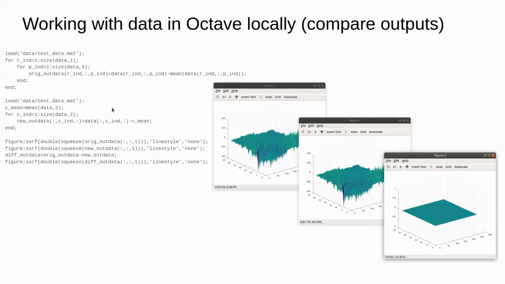Okay. And then in this example, you can basically run two different tests. So this is the loop through the rows and columns, and then the mean subtraction. That's just taking a single column and then comparing the two results to make sure that everything ends up being zero. This zero comparison basically just makes sure that if we run it a bunch of different ways, we're always getting the same results. As well, if I'm concerned that remote execution is giving a different result than my local execution, then I can also check those back and forth, as long as I can access both directories from wherever I'm visualizing the data.